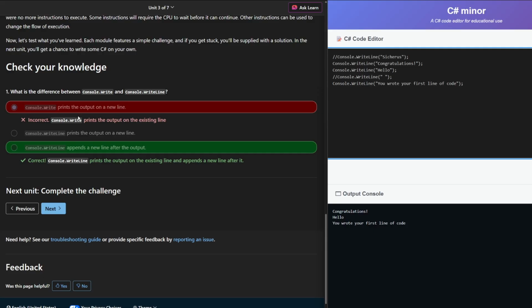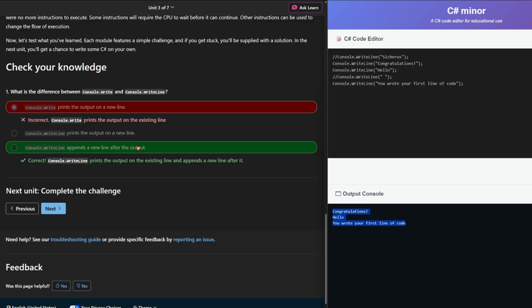Okay, well that was 40 minutes. I kind of want to go just a little bit longer. So it's not gonna be on a new line. So this is all considered one line. On the existing line. So it prints, wait, what?